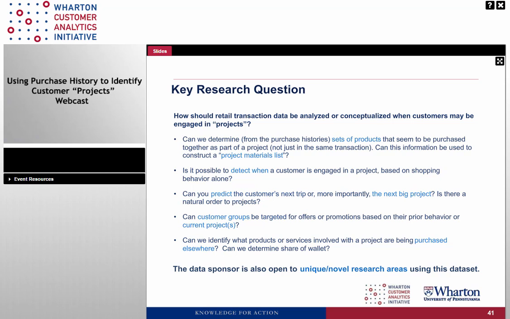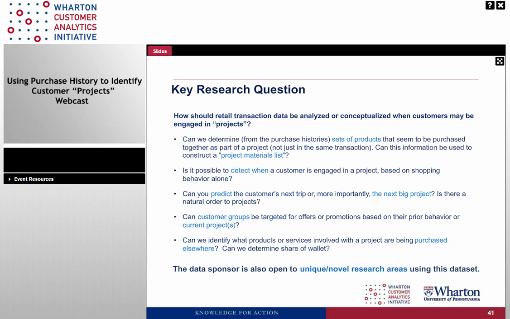I think you laid out a great example up front that occasionally we will have a customer that has planned everything out very well in advance and will purchase all required materials in one transaction at one time. We will have others who are more forgetful, and they will return and make follow-on transactions to complete their project. And still others may purchase 80% of project materials with us, and then purchase the rest of it from a competitor or a different channel, et cetera.